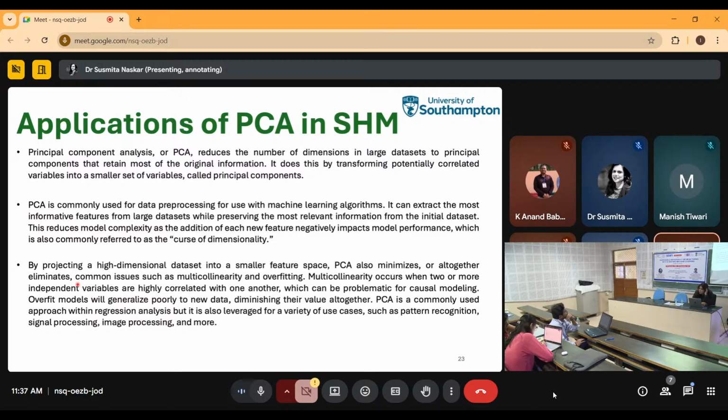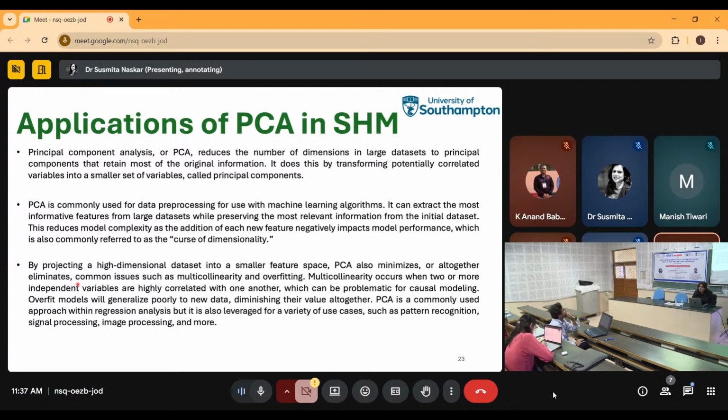So basically, if you think about the PC loadings, they can often align with the modal analysis, right? So they are helpful for pattern recognition. With PCA, you can use pattern recognition, you can also use image processing, and you can use signal processing like vibration spectra and those things. So you can use those kinds of things quite a lot.